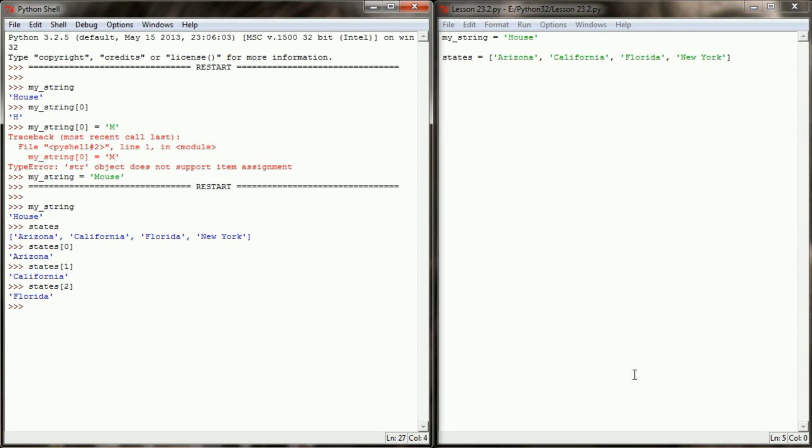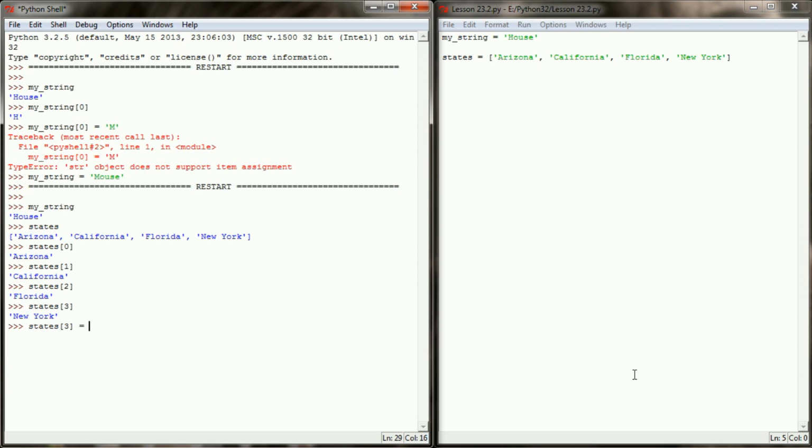Lists are different in that lists are mutable. If I decide that I don't want New York in my list, I am able to go to states at index location 3, which is equal to New York, and set that to a new value.